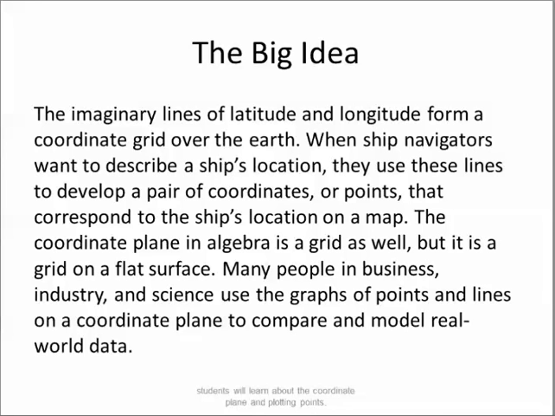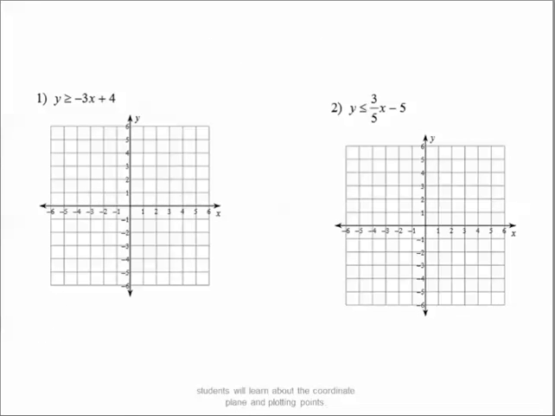Okay? I know a lot of you think of the XY coordinate grid as up and down, where X is right and left and Y is up and down. Well, that's the way we have to depict it on a flat surface, but in actuality, it's forward and backwards. So don't get confused thinking it always goes up and down. It doesn't. It goes forward and backwards, right and left. So let's look at some graphs real quickly and see what we can come up with.